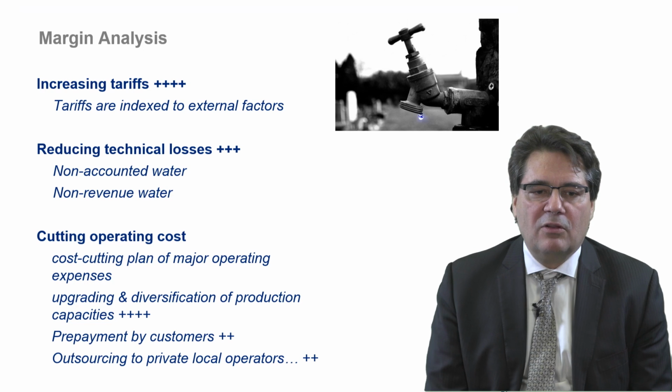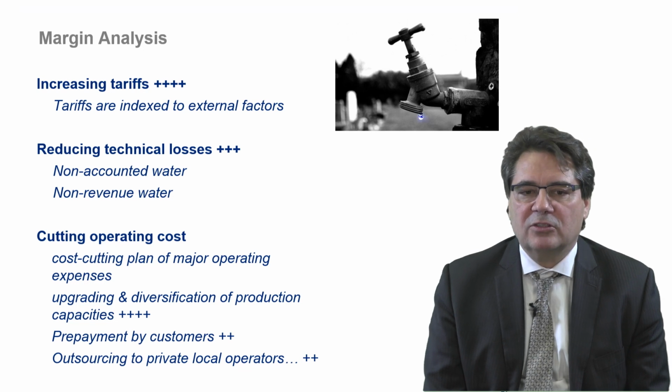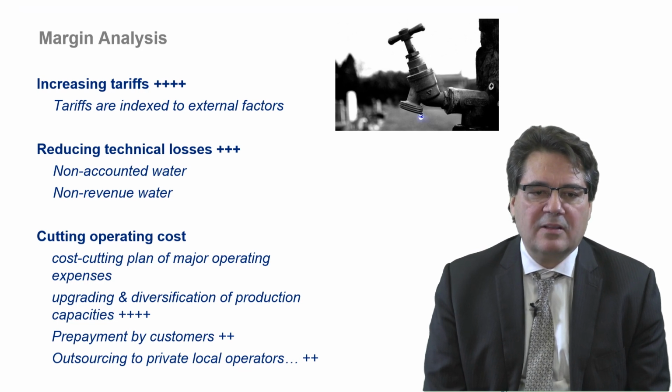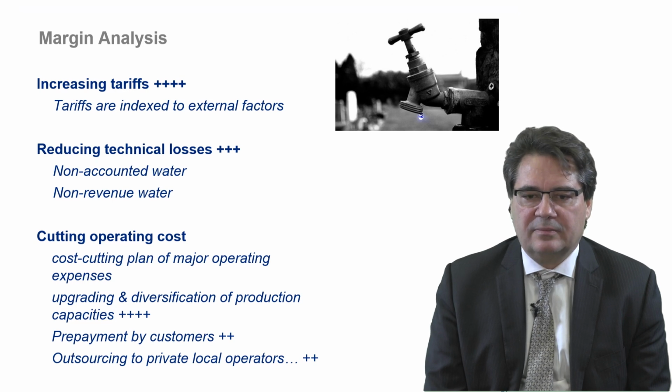Reducing technical losses. You have non-accounted water and non-revenue water you can focus on to increase the margin. Cutting operating costs. You can cut costs of major operating expenses. You can upgrade or diversify production capacities, and you can rely on prepayment by customers or outsource to private local operators to reduce costs.